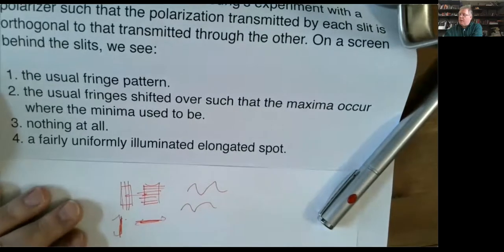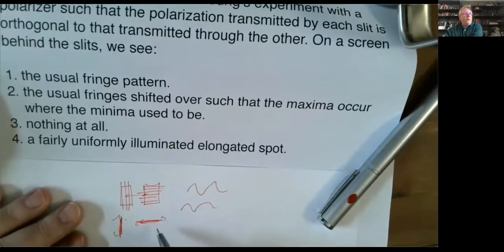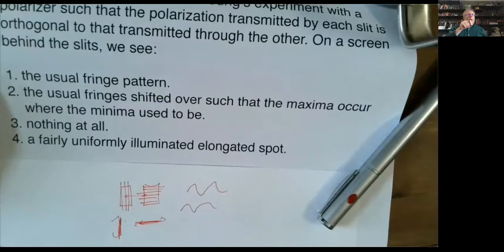But now what you notice is that they don't interfere with each other. If I wiggle a string up and down, and you stand on the other side and wiggle the string side to side, these two things won't interfere with each other. The up and down motion won't interfere with the side to side motion. It'll add up, so it might make it go around in circles, or go back along a diagonal or something like that. But they don't really add. They add like vectors. They don't add as numbers.